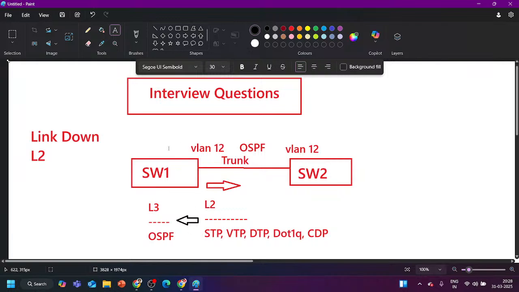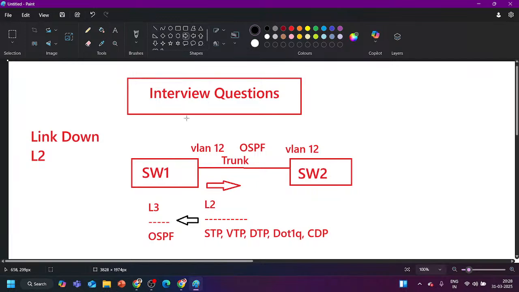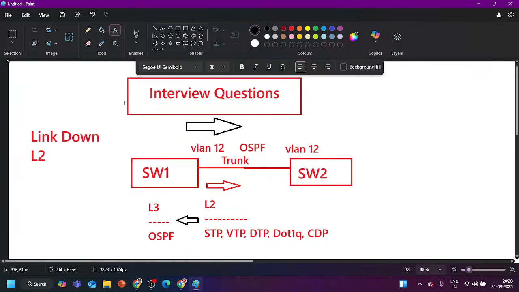See, if switch 1 needs to send two messages, one is an OSPF hello message and one is an STP BPDU message, which message should switch 1 send first? BPDU first. Layer 2, right? Yes.